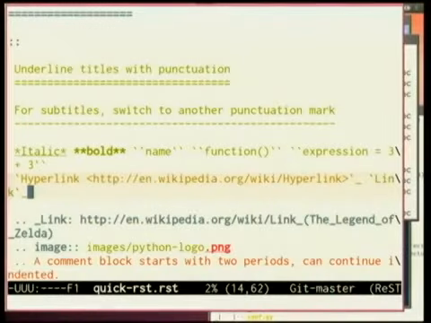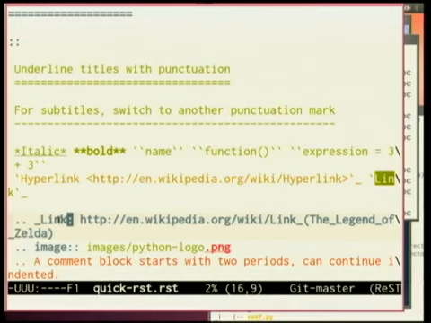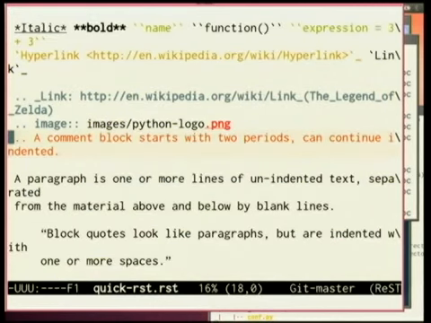The other way you can do it, especially if you're using the same links many times in your document and you don't want to paste it in over and over again in angle brackets, is that you can just name the link and put the little swoosh at the end, and then have a comment. This is a comment where you put two dots at the beginning of a line, and have a matching underscore with the same name. So if the link is named link, then the URL should be named link so that it becomes a hyperlink. You will see soon that you can do images.